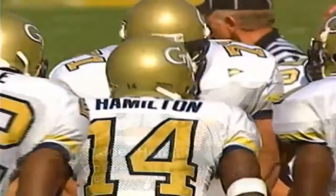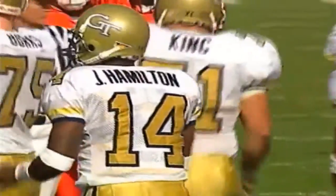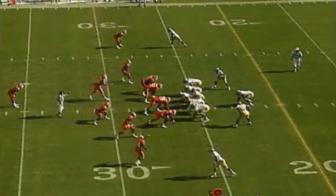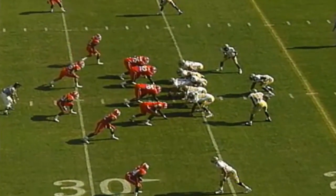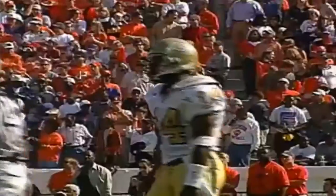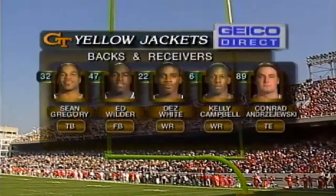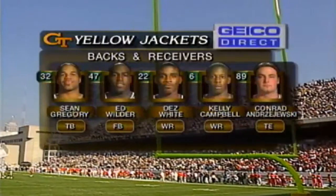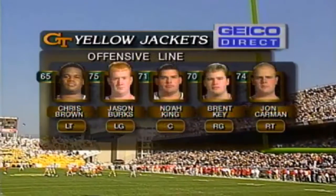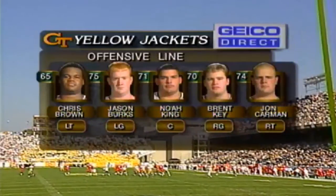Hamilton is the man on the spot. Many people believe Ron Dayne has gained ground and possibly passed Joe Hamilton — I'd dispute that. First and 10 at the 26, the Yellow Jackets in business on offense. Hamilton back to throw to the flats, it goes to Des White up the sidelines, knocked out of bounds by Alex Ardley for a 21-yard aerial. Offensively, Sean Gregory is the third tailback; Des White and Kelly Campbell are a great pass-catch combination. Up front they are stout — keep your eye on Brett Key.